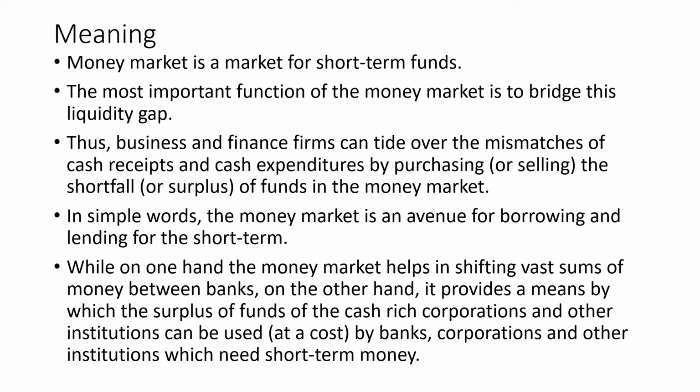Money market would act as a bridge between the buyers of funds as well as sellers of funds. In this case, we can see that the businesses, firms, etc., can tide over the mismatches of cash receipts and cash expenditure as a result of their interaction in the money market. Money market is an avenue for borrowing and lending, especially for the short term. It is not concerned about the long term. You have to understand this very clearly.